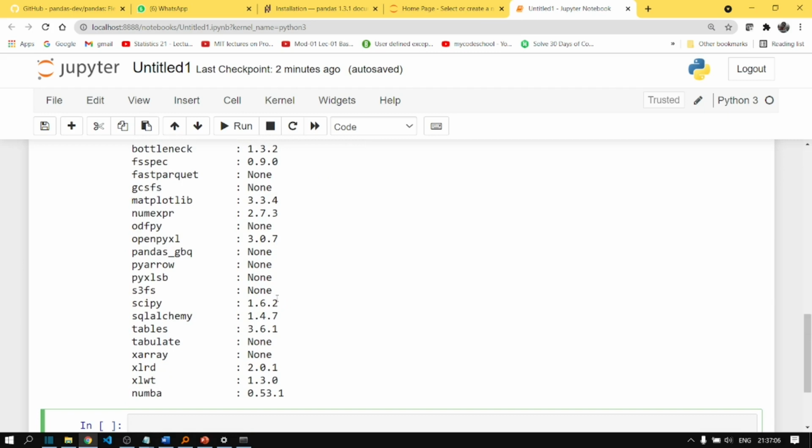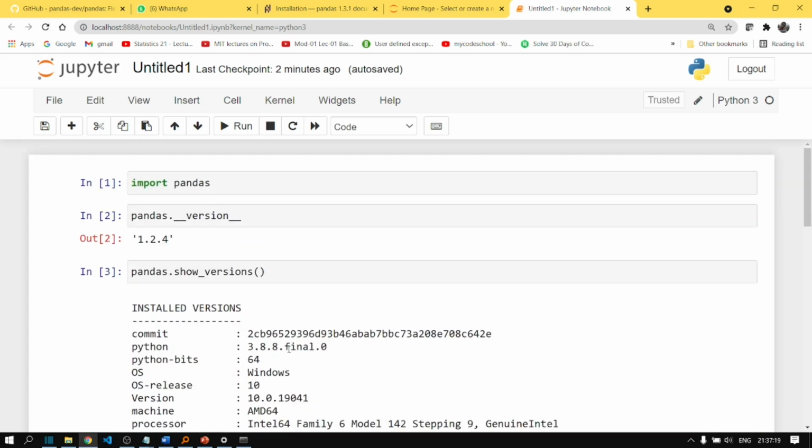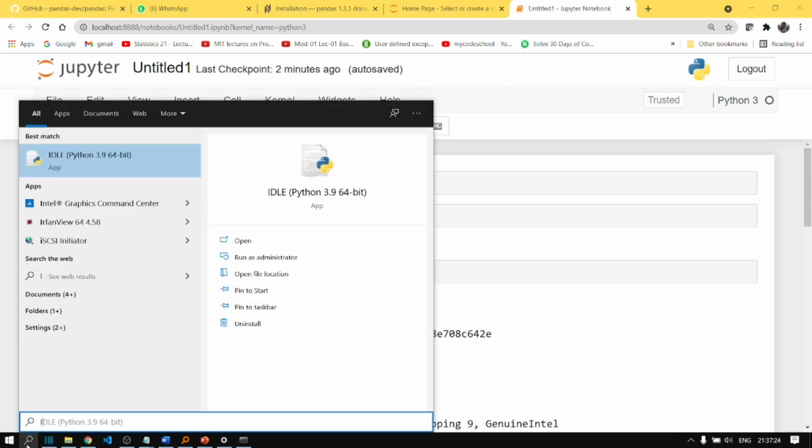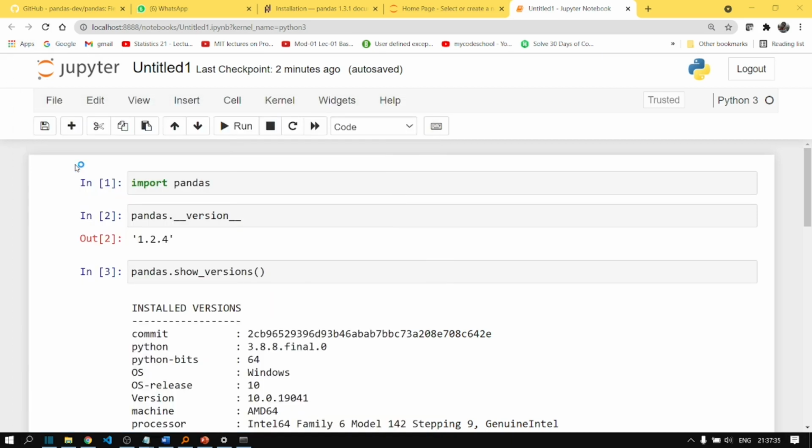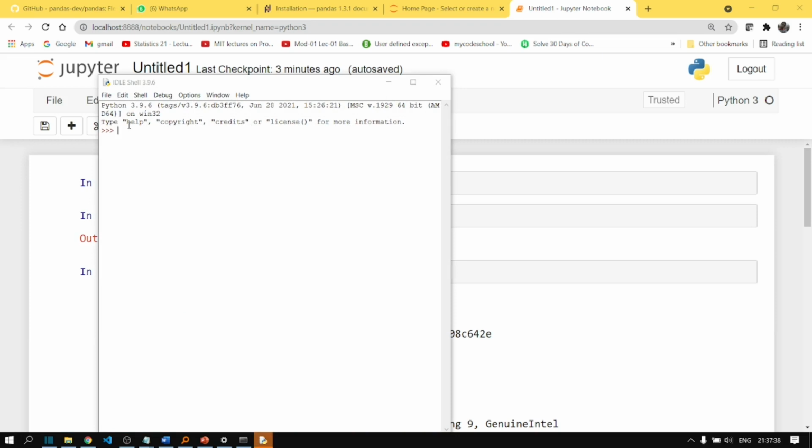This way is for those who have installed Anaconda in their system. But for those who have not installed Anaconda and installed Pandas using pip install, they can do the same thing, but instead of launching Jupyter notebook, they have to write IDLE, just like what I showed you a few minutes back. You have to launch IDLE, and here you have to write the same commands. I am not writing them time and again. I don't want to drag my video unnecessarily.